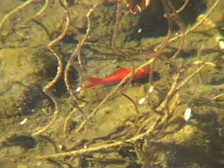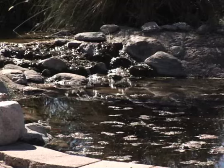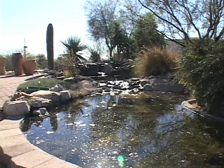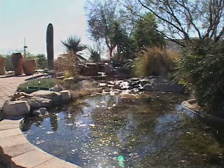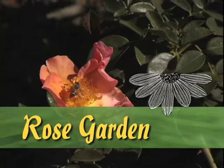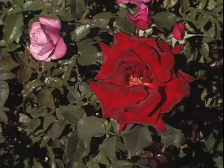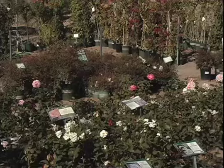The herb garden has a chef's array of herbs growing in varying degrees of sunlight, just waiting to season your culinary delights. Some of our customers utilize this garden on an emergency basis when they can't find an herb they need at the grocery store. Herbs growing in this garden include parsley, garlic, chives, dill, marjoram, rosemary, mullein, and Mexican oregano.